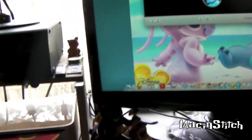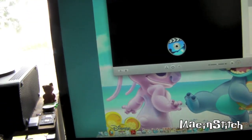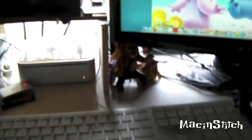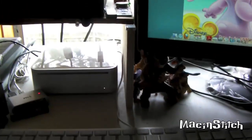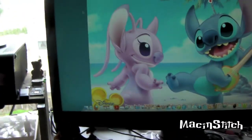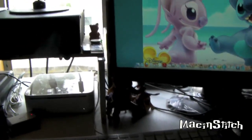I don't know what's going on. I mean, any suggestions, anybody? Because I don't know what to do. I can't burn DVDs, I can't rip them anymore, I can't play them back, I can play back retail ones. What the heck gives? So, comments, anybody, any advice, please leave it.